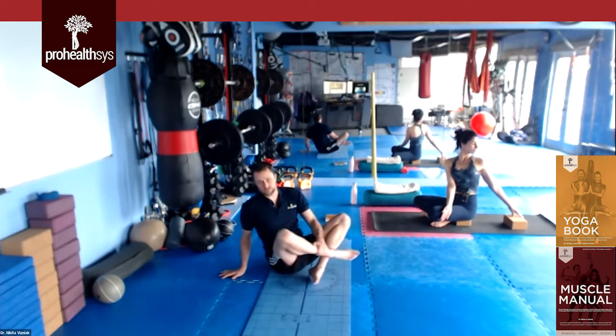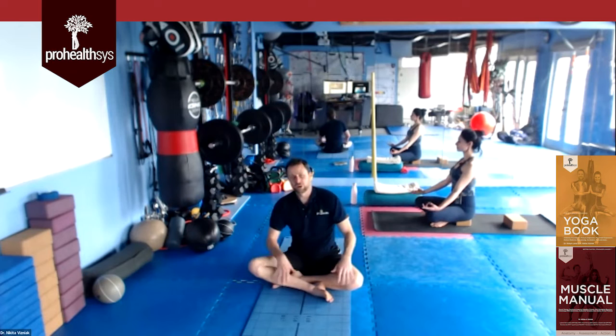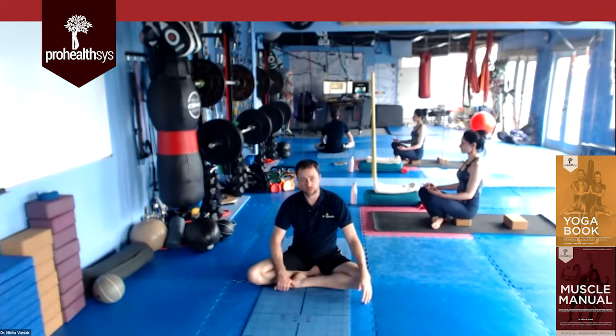Slowly going to come out of that, back into our neutral seated position here. Our legs have been crisscrossed like this for a while. It'll feel a little bit weird, but it works towards ambidextrousness of the legs. Reverse, so the opposite leg is inside and the other leg is outside. Try and find balance and variation of movement here.